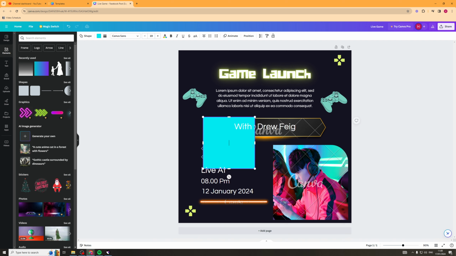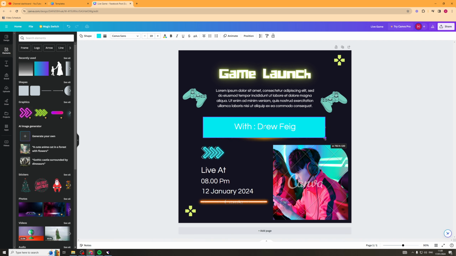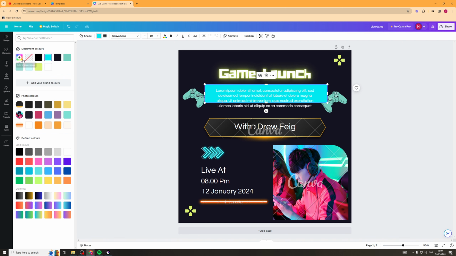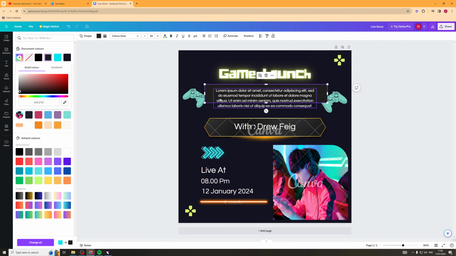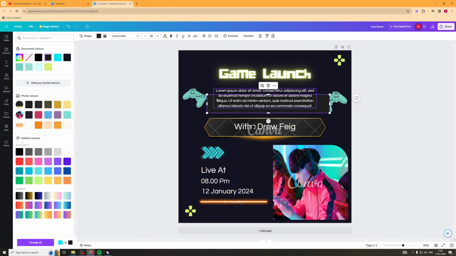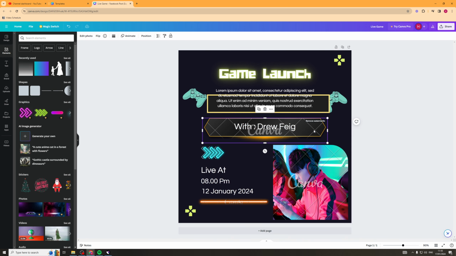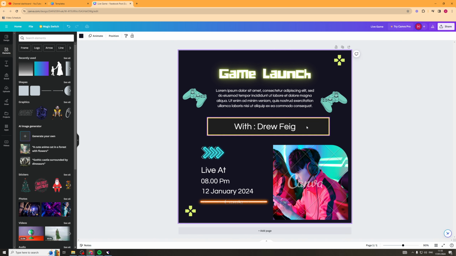So I'm basically going to add the shape tool in here. I'm going to resize it over here like this. And I am going to change the color of it. I'm going to use the picker tool and change it to this. And then I'm going to click border and give it a little bit of a border. I'm going to make the weight go up a little bit to make it bigger. And for border color, I'm going to go over to the border color they have here. So now I can delete their border and bring ours on here just like that. And if I wanted to, I could also add some effects to it.